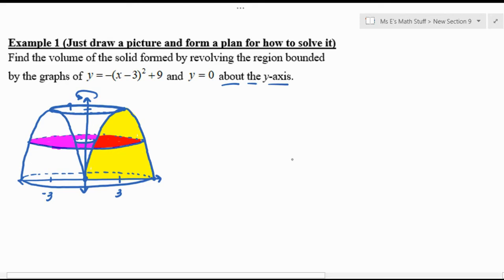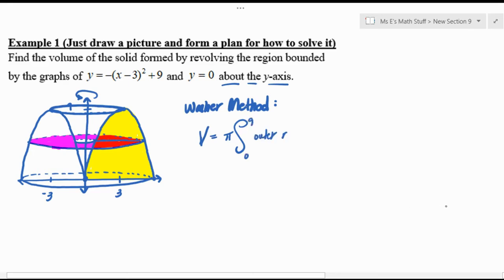Okay, so if we were going to use the washer method, let's talk about how we would go about this problem. For the washer method, we would need to be doing a dy integral, first of all. For us to be adding up washers, accumulating them, we would have to be scanning the y-axis. So we'd definitely be going for a dy integral. So we're looking for something like this. So volume is equal to pi times the integral. I can tell you the bounds would be from 0 to 9.